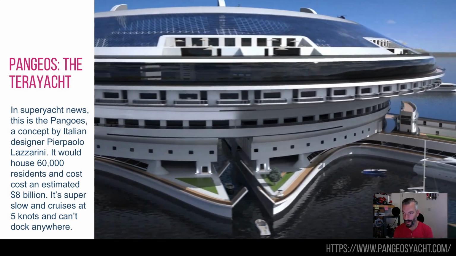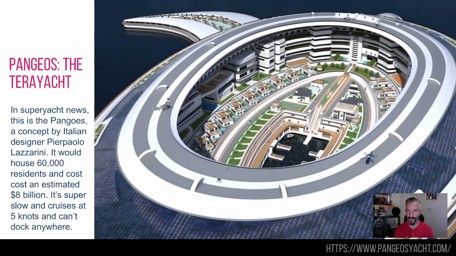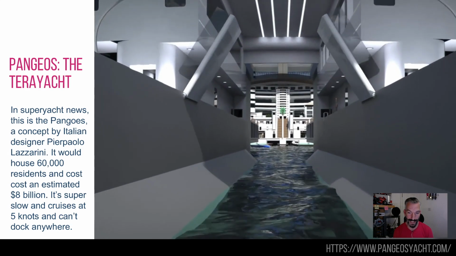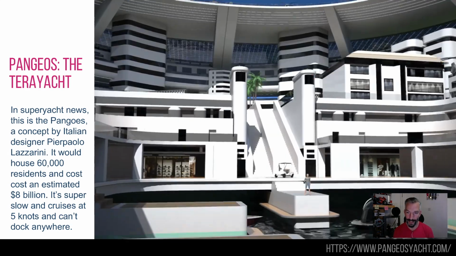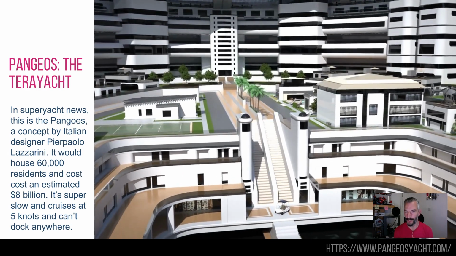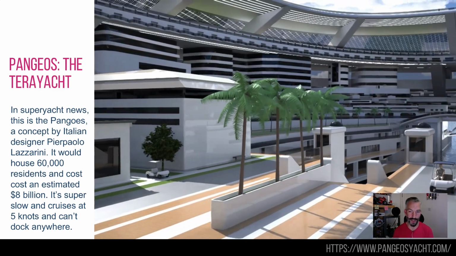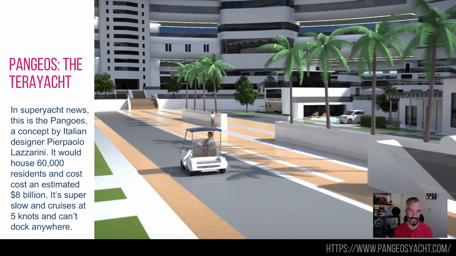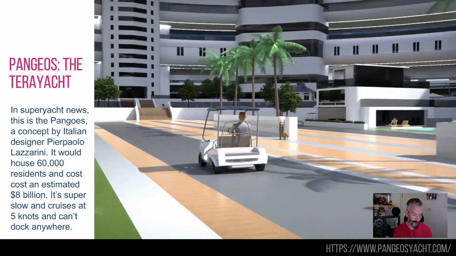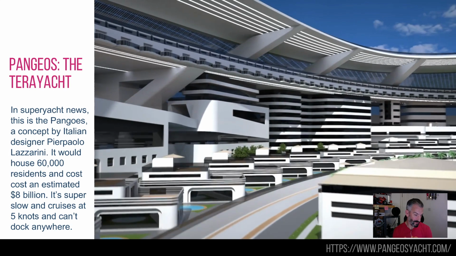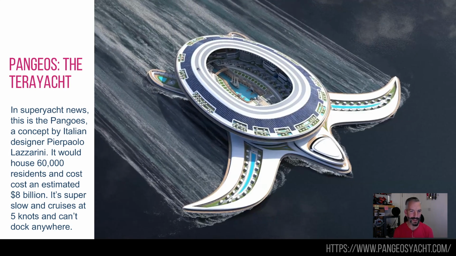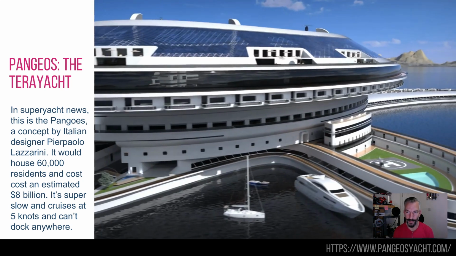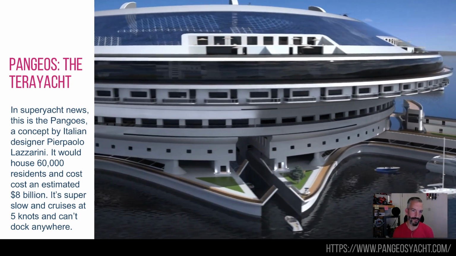Again, out of COP27, I think it was Tuvalu had said that they might actually have to exist in the metaverse because of rising sea levels, and therefore they're going to scan their atoll in the ocean, and then have it as a historic artifact in the metaverse. And this is kind of playing to that as well. So huge cities. Now this actually is super slow. It is 5 knots, so about 5 miles an hour, about 9 kilometers an hour. So it's really, really slow. But there you go. If you're into wacky super yachts, then this is currently where we're at.